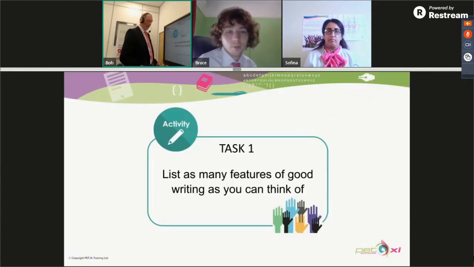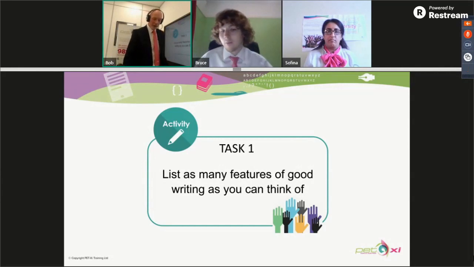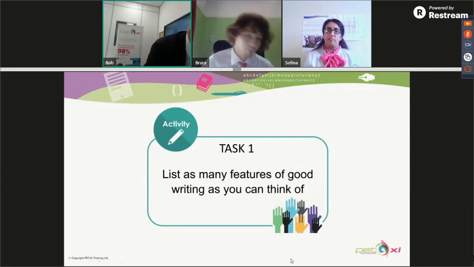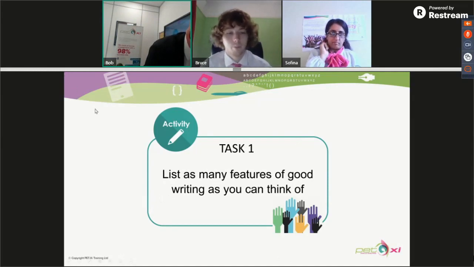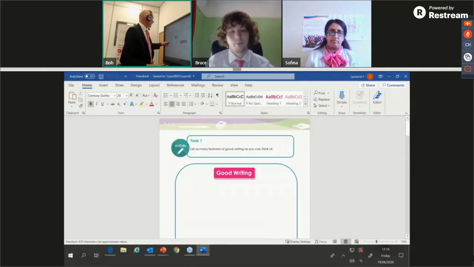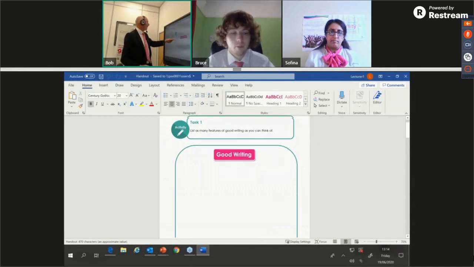Oh, we're on to tasks. Right. On this task, you list as many features of good writing as you can think of. Now, the word good obviously is subjective. That means it's what we decided to mean. Okay. How many features of good writing can you think of?